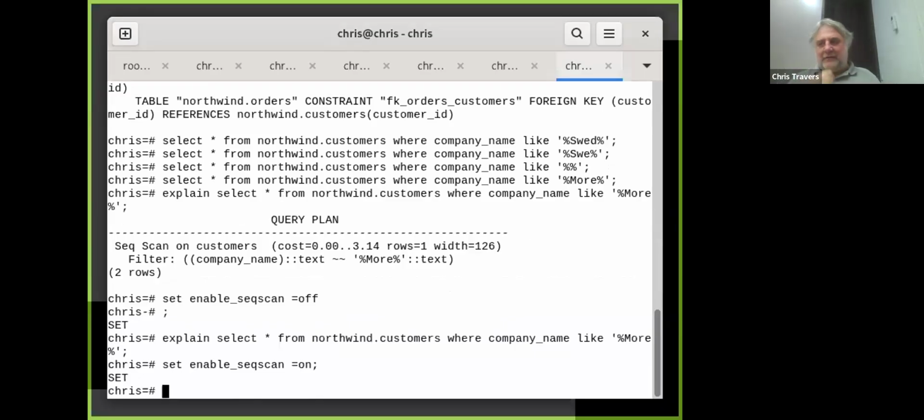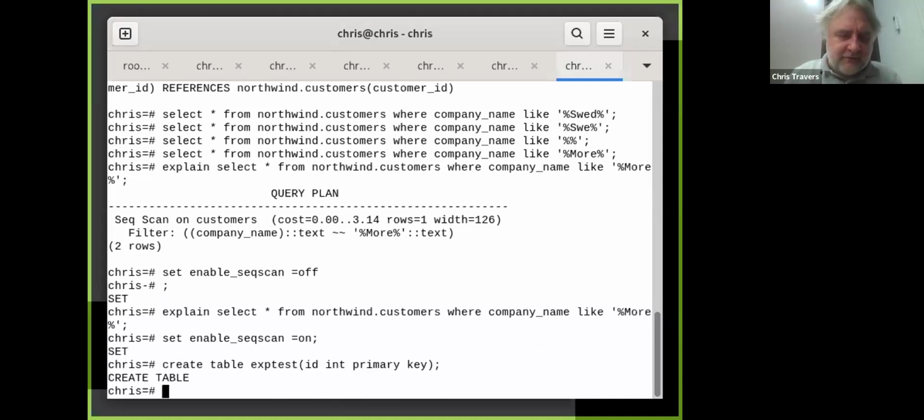So let me show you how I look at questions like expressional indexes. Create table, let's create an integer primary key, and then I'm going to insert into exp test, and then I'm going to select generate series.